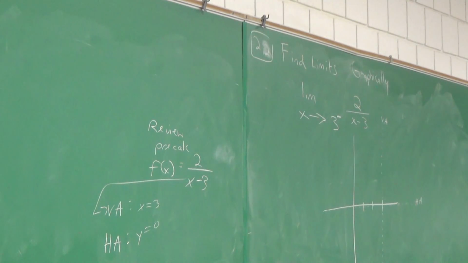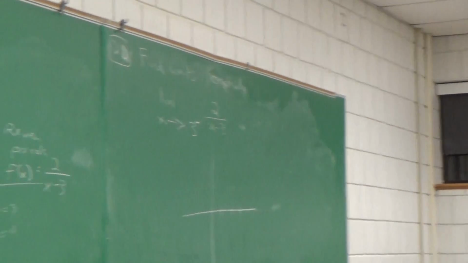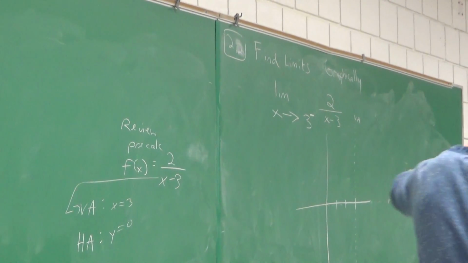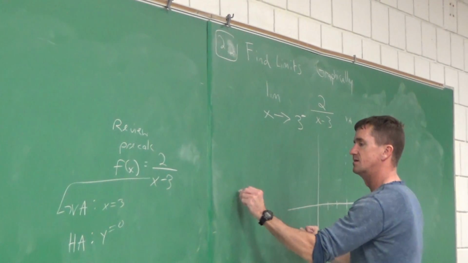But let's say I have this calculator, and I can't make the graph, so I've got to make this graph on my own. So I got the hardest part done, I just have to plot some points. I think I can do it with 2 points. Let's make a little table.